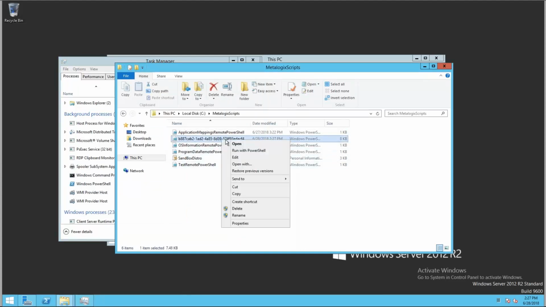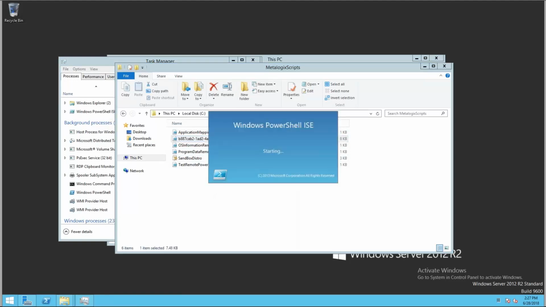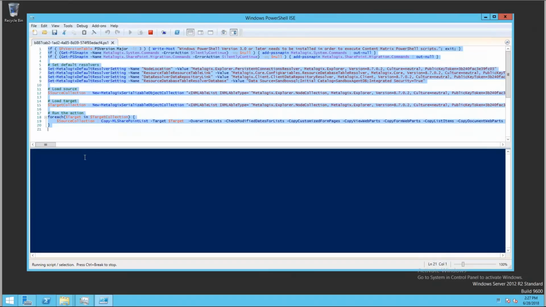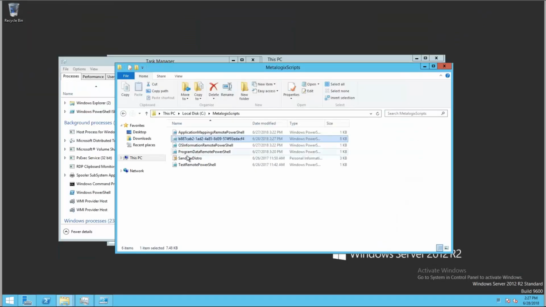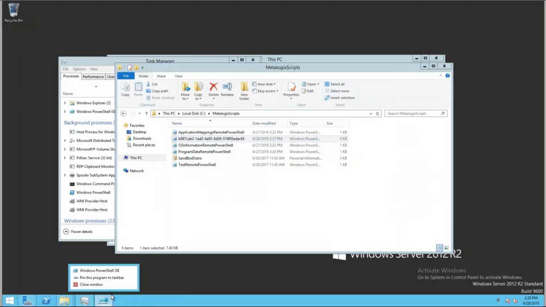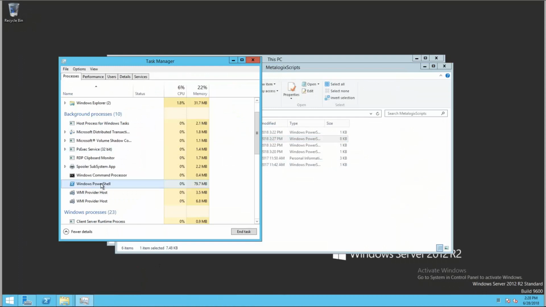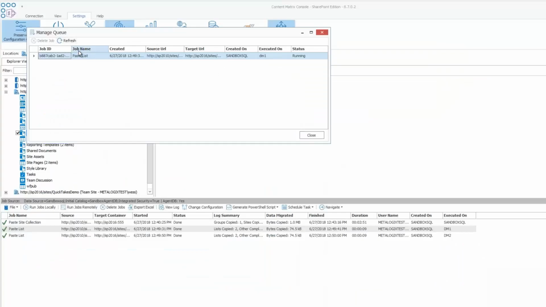There's the PowerShell script that's going to run. If you edit it, open it up, that's the actual PowerShell script that's running. I won't go into this, but that is what it's running in the background process right here. We'll just refresh the job.